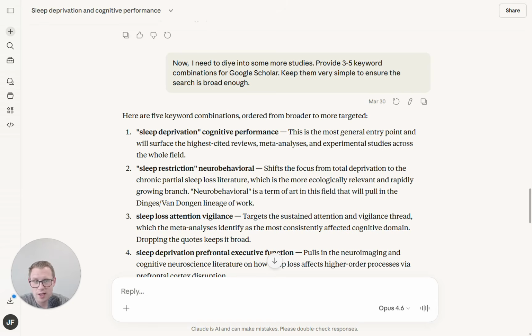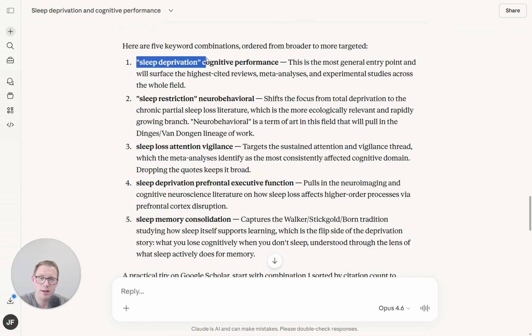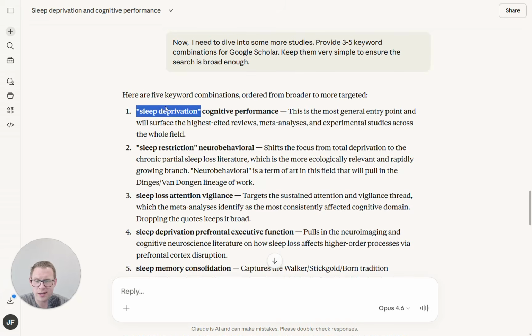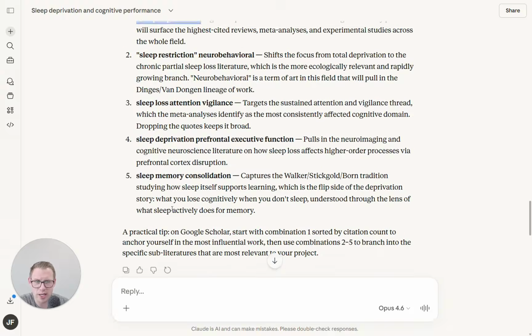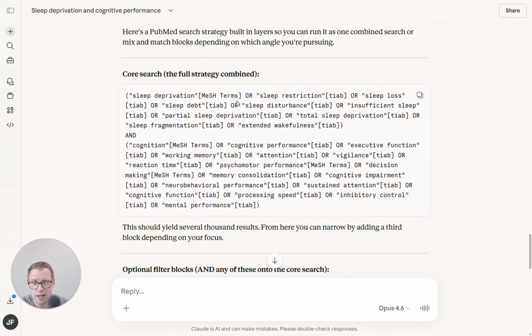So in this case, 3 to 5 keyword combinations for Google Scholar. We can see these are pretty good, and they even go through what you should quote and what you shouldn't. You can bounce through all of these subjects. Or alternatively, maybe you do have a big systematic review or a semi-systematic review you're working on. You can similarly get a PubMed search strategy. And I've tested these before. Generally, these are really solid inputs. You can plug them right in and get the PubMed results, maybe with a little bit of finessing when it comes to adding queries one by one, or maybe you can do this full search right away. You'll have to test it out.